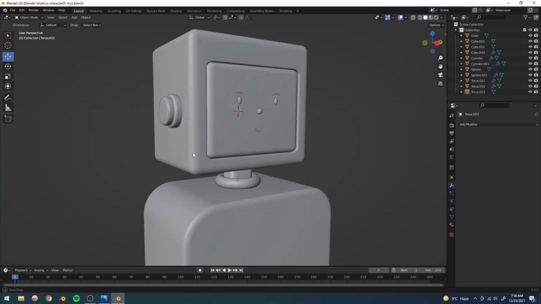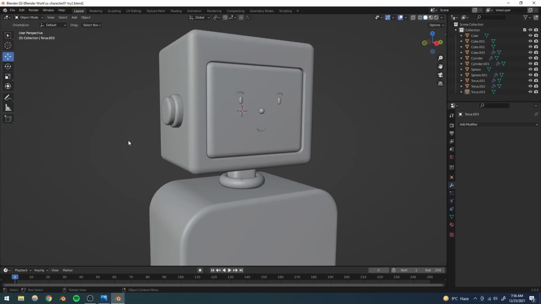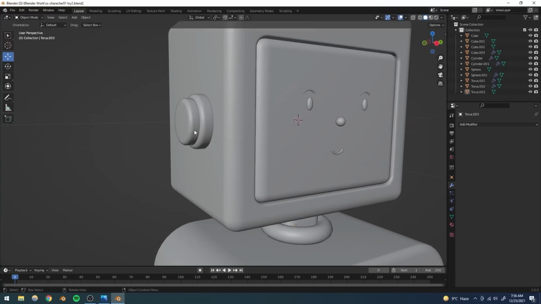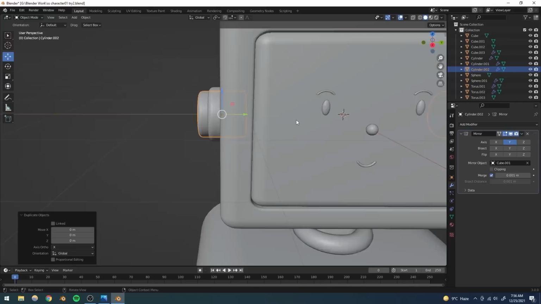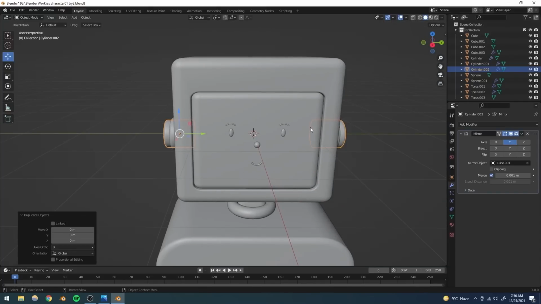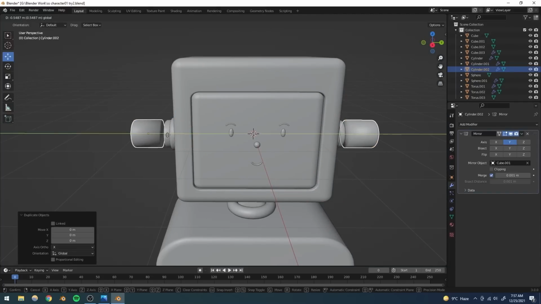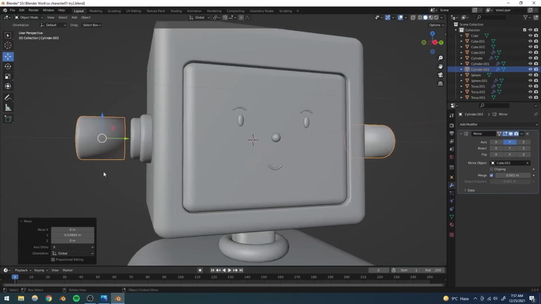And it's going to have earrings because why not? So yeah, for that, what I'm going to do is take a cylinder, but instead of creating a new one, I'm just going to duplicate one of these. The reason for that is because we only have to do it on one side, and it's going to be automatically duplicated to the other side as well, because we already have a mirror modifier applied.